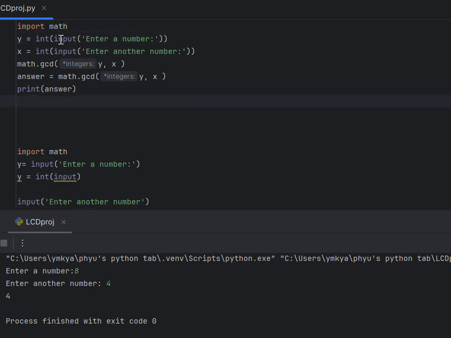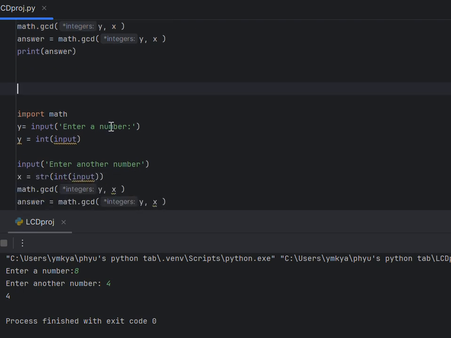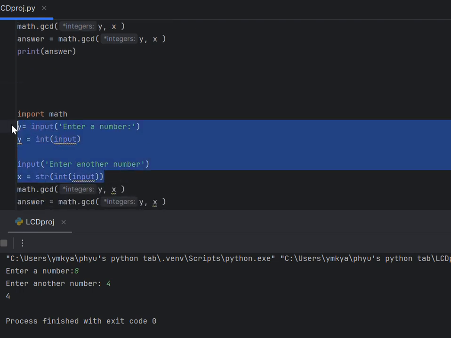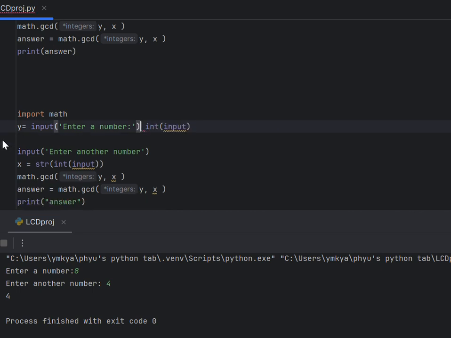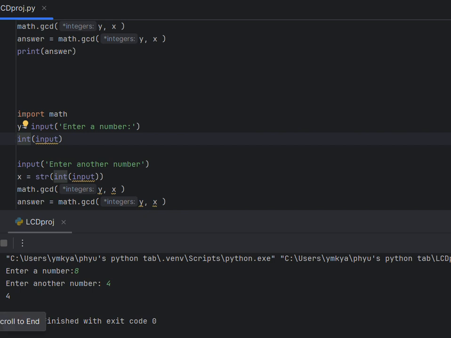So I imported the math module here, and I've also done that on the second chunk. Okay, so here we're running it twice, and here we're running it 4 times. Why? Because we have a variable equal to this input, and we have once again a variable equal to this input. If we even had this, it would still be incorrect. But we have 4 here.